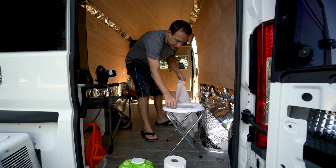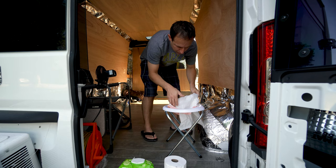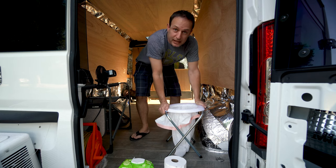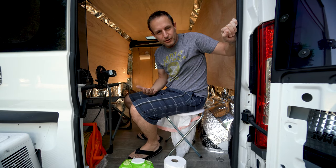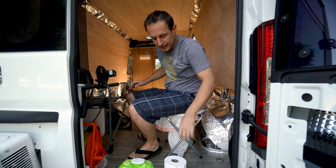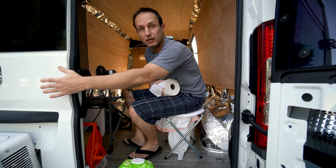This seat has a ring in it. You get your compostable bag, take your ring, and feed the bag over the ring like that. You place it back into the seat and you have a clean toilet seat to sit on. I actually tried this in Mammoth — it might seem a little weird not having water under there, but it wasn't weird at all, not that bad.